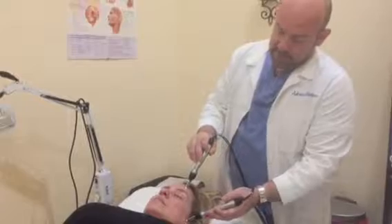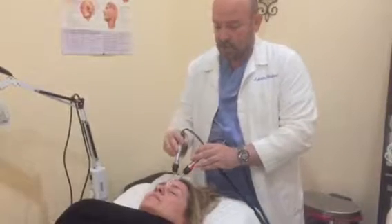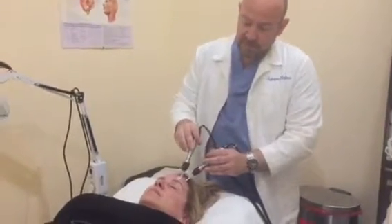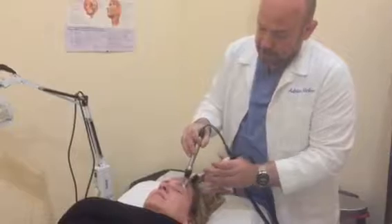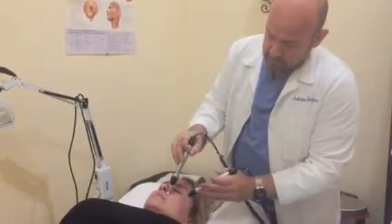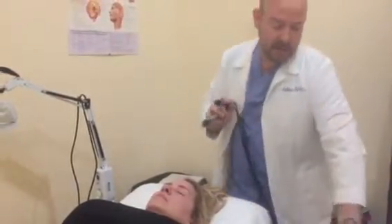I could do like TB14 here, and just kind of do it in the upward direction — bringing the chi up — just to stimulate the whole area. Make sure the probes are making contact the whole way. I just do it for the whole face and maybe this part of the neck.